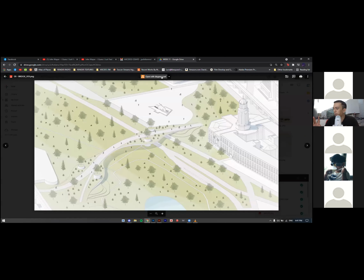Okay, I want you guys to complete this, and I think you started doing so with the detailing of the buildings and an initial walkthrough, which is really good. And I hope you have a walkthrough of this footbridge, because it will be a very dramatic and immersive experience to see how City Hall is going to be viewed from that perspective, and also the city. Right, sir. Okay. Anything else, guys?